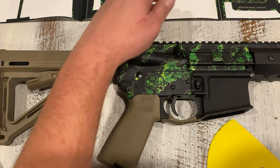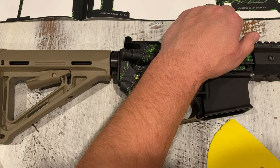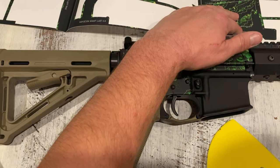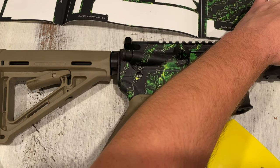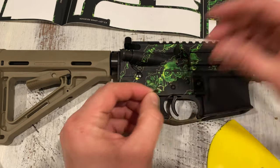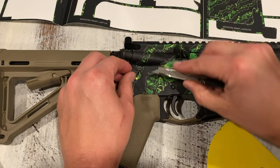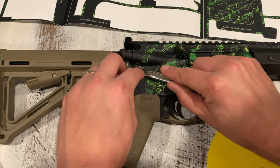All right, we just did the lower receiver. Now we gotta do the right. Let's see, I'm going to turn this around, but all my stuff's going to fall off the edge of the table if I turn around where I can see. We did number 10. Now, it did come with a little button cover right here. We're going to stick that jewel on. Let's see how much way is it going to go. Grab a hold of this deal. I'm going to go right there like so. Ish. I missed that one a little bit. So if you miss, it'll come back off. It's not the end of the world.